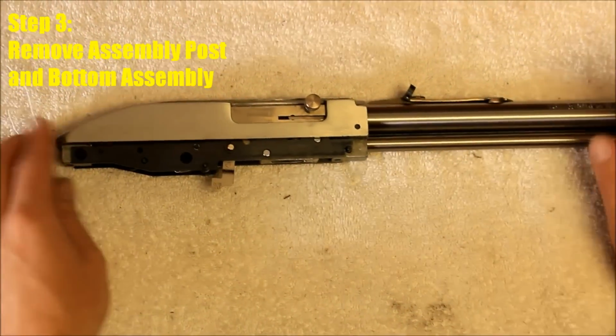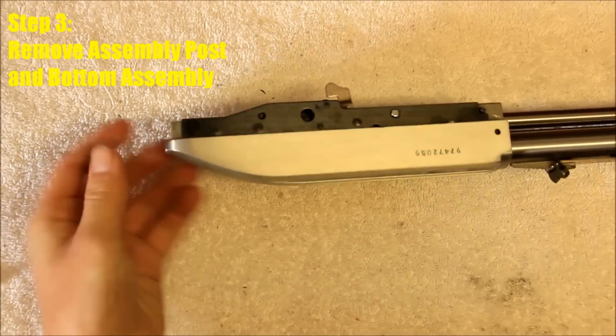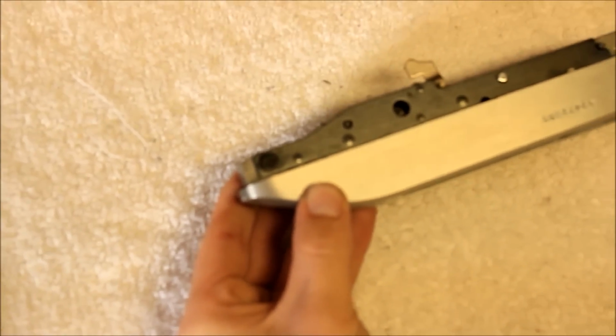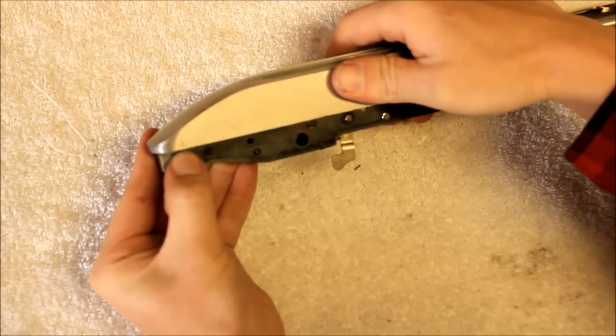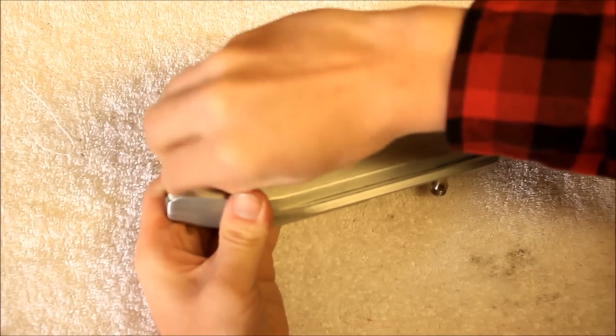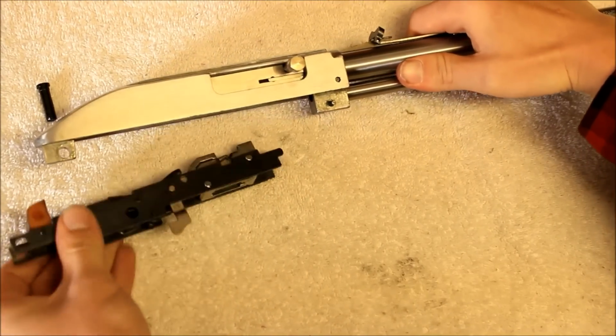Alright guys, now that we have our action out of the stock, the next step, if you flip the gun over, is this little post right here. It's called the assembly post. It's just a piece of plastic. It'll just push right out. Once you remove this, this whole portion will come out.